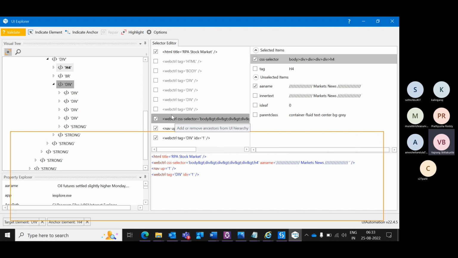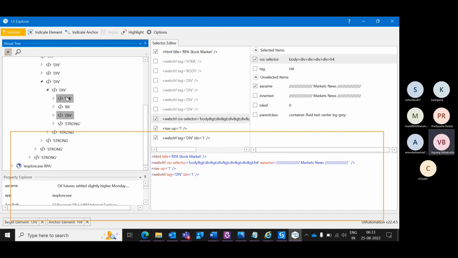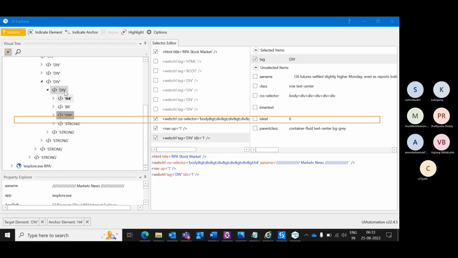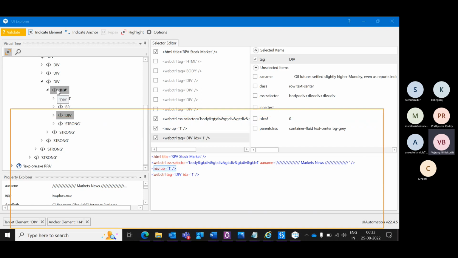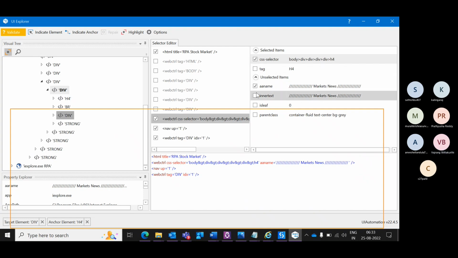But I am trying to get a div item. So it goes to H4, navigates up one to the parent, and inside this it selects a div. It has only one div. Did you understand the flow or not?